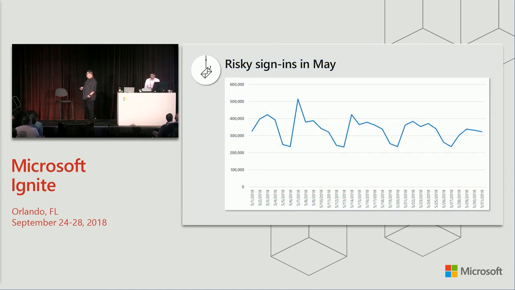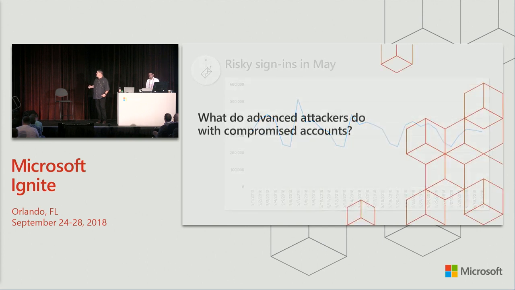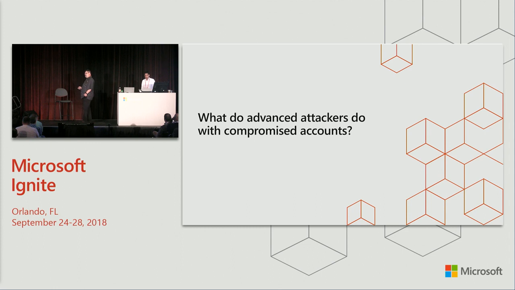And for phish, really our best tool is our anomaly detection, right? So you can see the risky sign-ins here, in May running kind of around 300,000 a day. And that's basically things where there's enough of a difference between the way the user normally behaves and what they're doing here that we can worry that it might be phish.